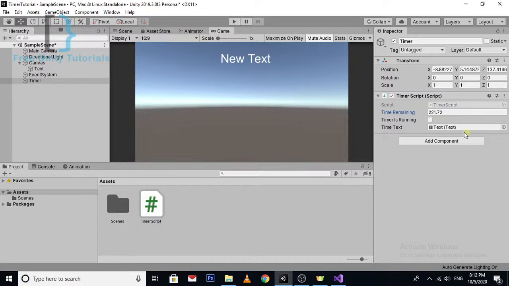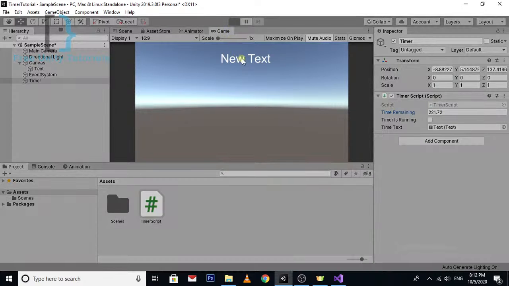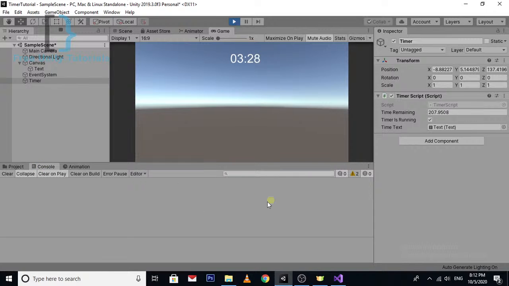You can see it will automatically convert into minutes and seconds like this. 220 means 3 minutes and 40 seconds, and it is working fine. You can also add functions according to your countdown or other things, and after the timer ends there will be a debug log of the end function.